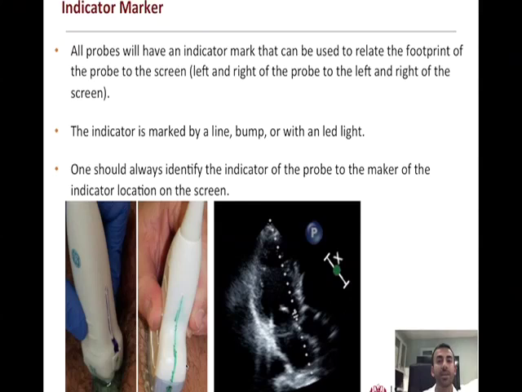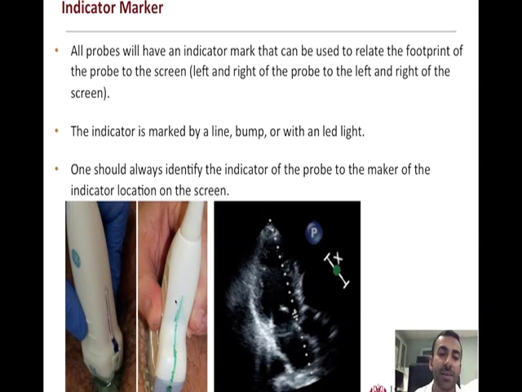When we're talking about the given acoustic windows and probe placement positions, we will talk about the probe position placements using this indicator marker with the standard assumption that you are in certain presets that put the indicator of the screen on the right or left side. And that's an important thing to realize. You always must appreciate where the indicator is on the screen before you can really try to get your orientation. And I encourage you, as you're going through all the modules that we have available or any point-of-care ultrasound exam, that you always appreciate when the instructor is telling you about the indicator marker and probe position placement, matching that up to the indicator, how it's shown on the screen. That will really give you the orientation.